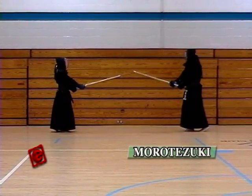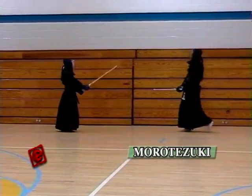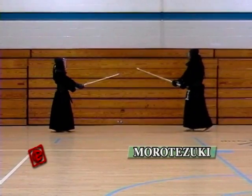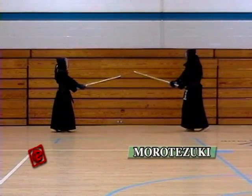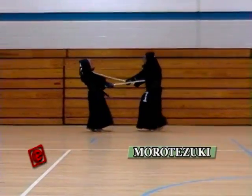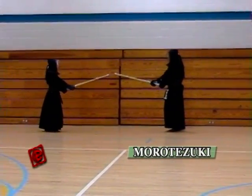Next one is the morotezuki. It's the tsuki with both hands. The important point here is that you're not hitting with your arms, but you're hitting with your hip. From a far distance, take one step to get the right distance, and then hit the tsuki at once with the body.